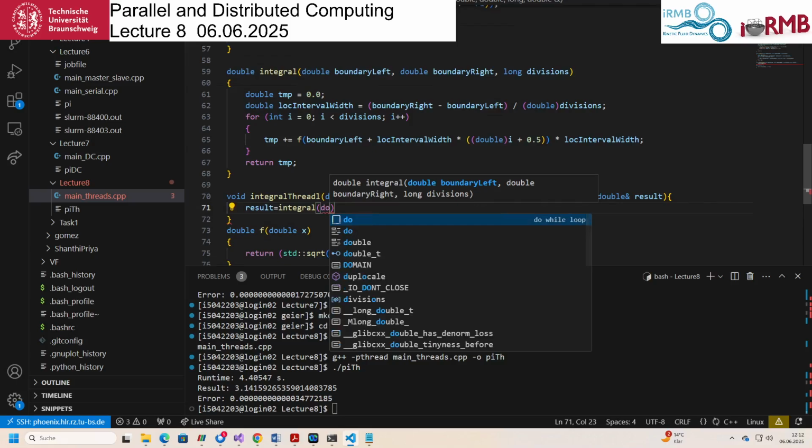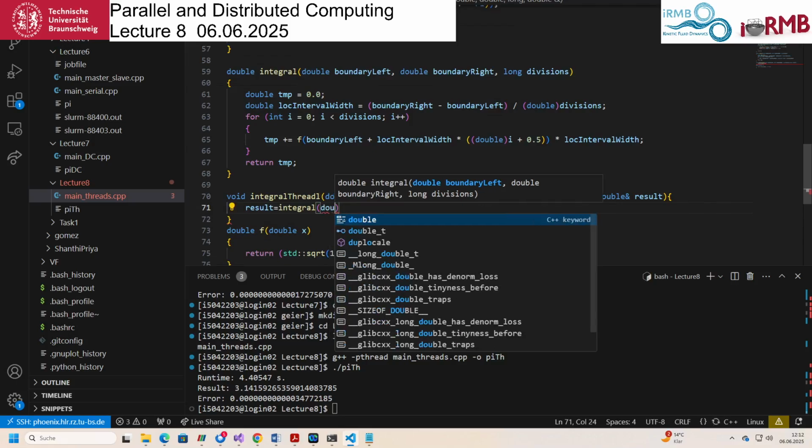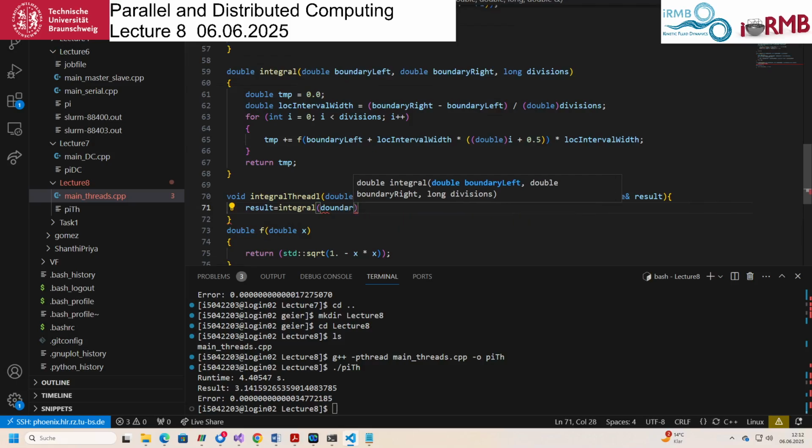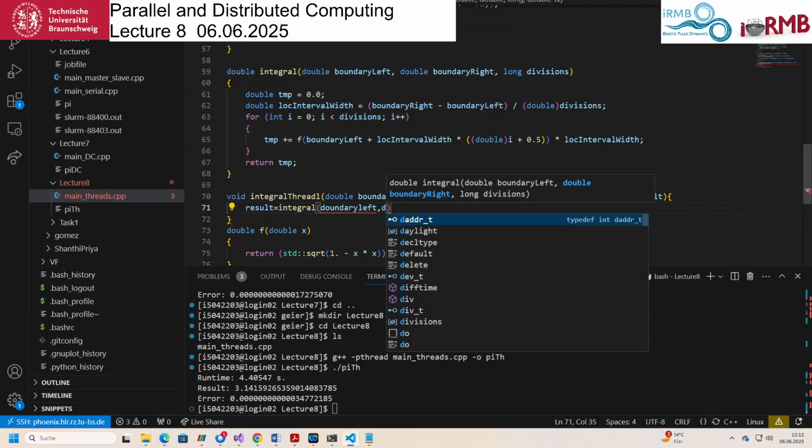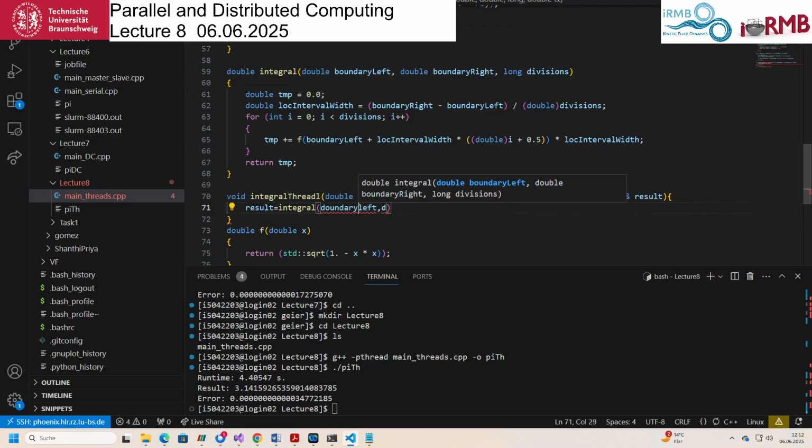boundary left, boundary right. Okay, when I write it like this, I should also write it like this here.